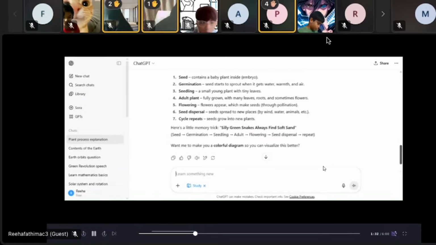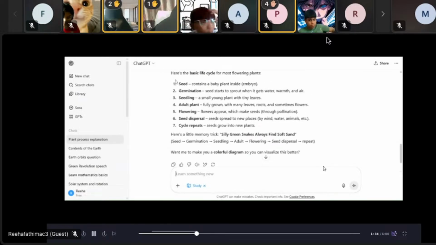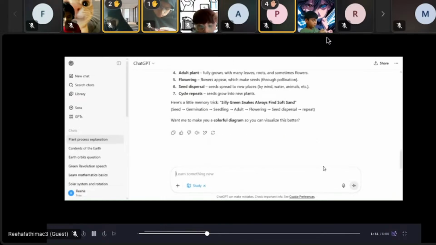The steps are seed germination, seedling, adult plant, flowering, seed dispersal, and the cycle repeats. Here is a little memory trick.